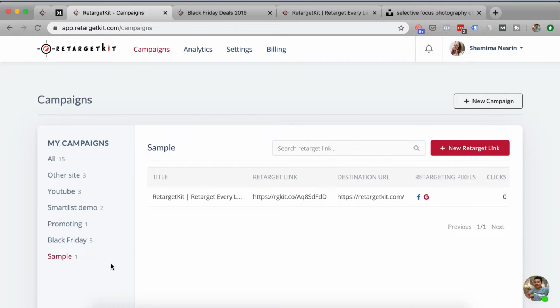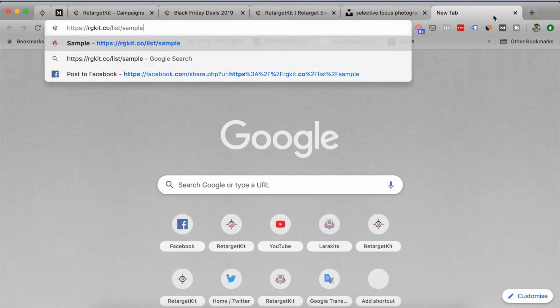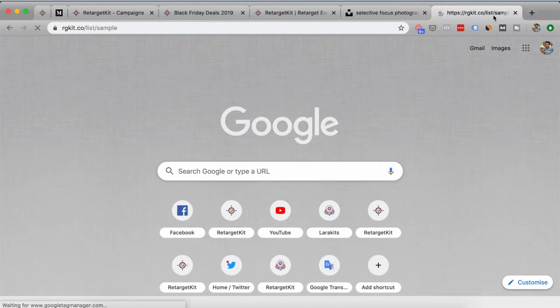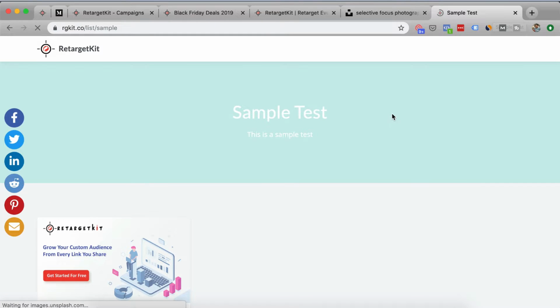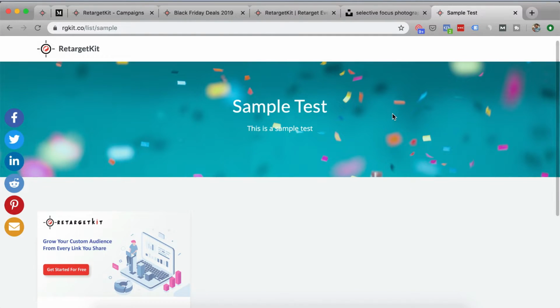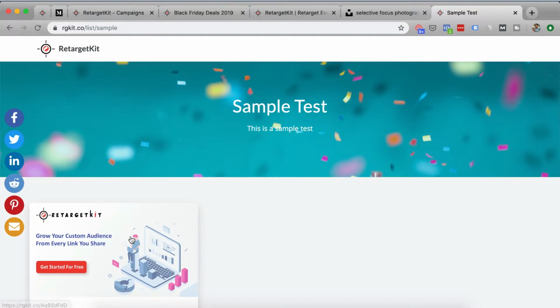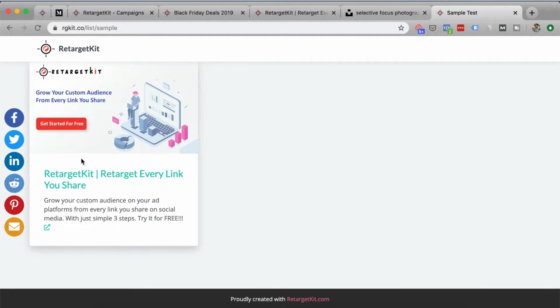Now let's see how our result is. Let's just copy it and paste it and see. Yes, the result is perfect as we created. Here's the title name. The meta title is also what we gave. There's the logo and brand name, and here is the retargeted link, and it is very Google friendly. The Smartlist is very Google friendly and mobile responsive. I can show you right now.